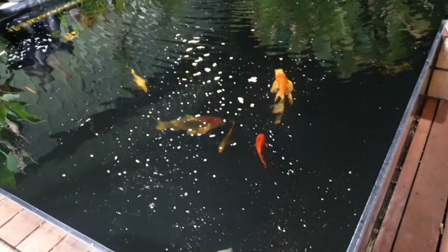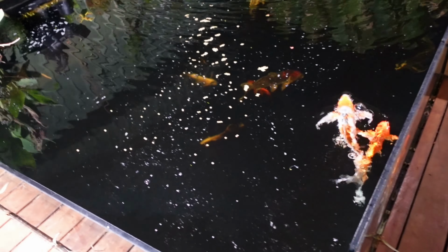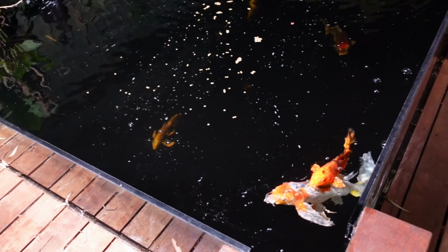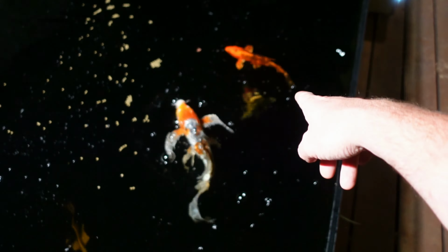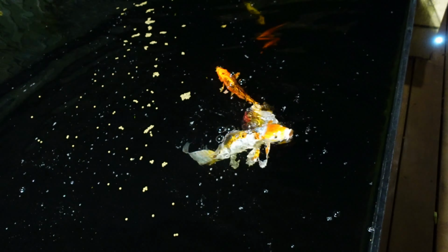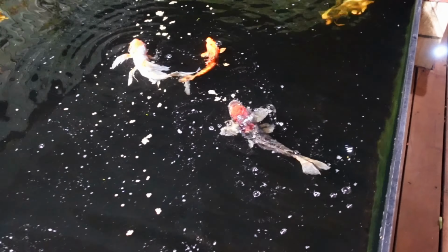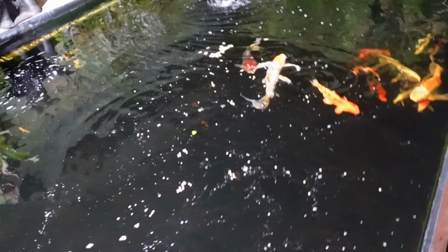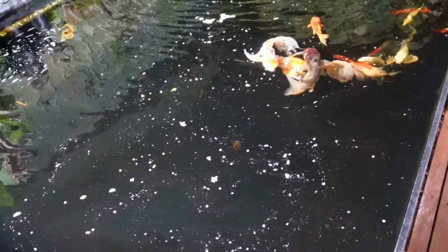I've got four kahaku in there, they're my favourite, but I can't even show you because they're not hanging around. Oh, they're starting to think about it. Then this is the one down there. That's just a big random girl that I got for free when I first set the pond up to cycle it with. And then she's sort of just hung around. She's not pretty, but she's one of the originals, so I keep her. She actually looks better on camera than she does in person. On the camera you can see the red quite well, but in person you can't see that red as much. Where are the kahaku?